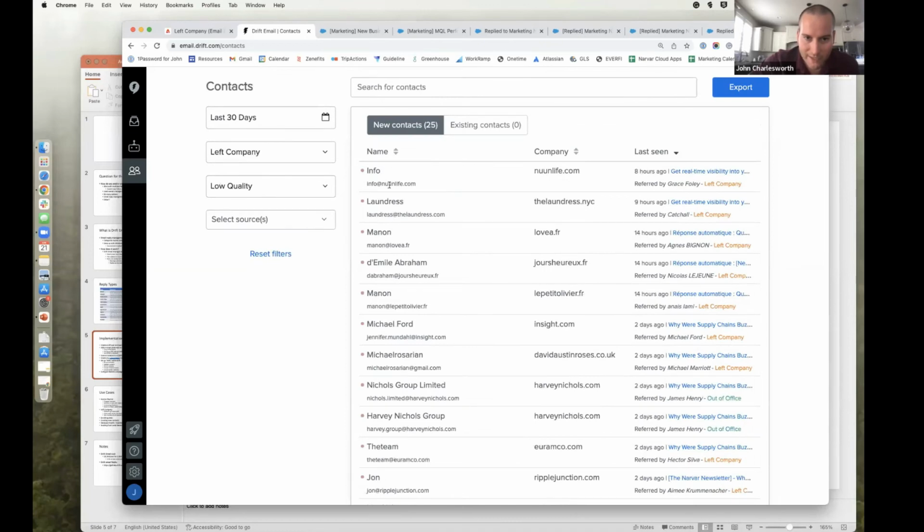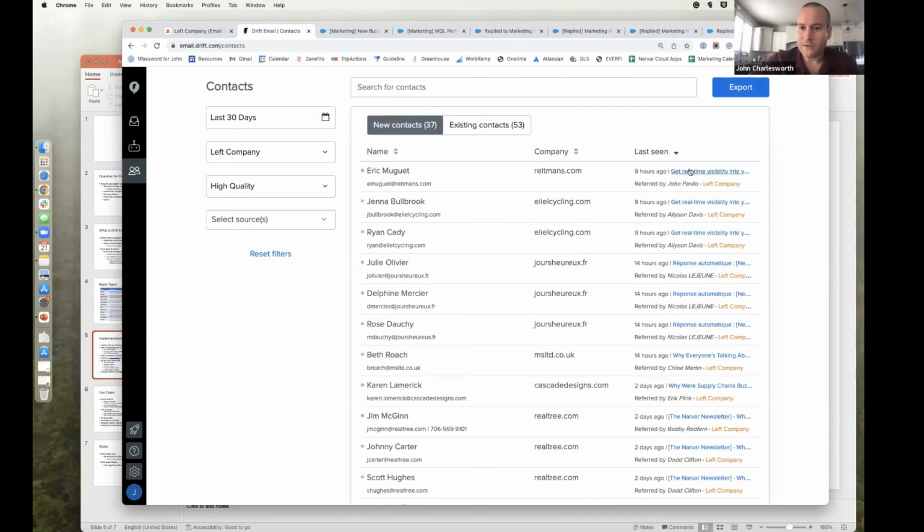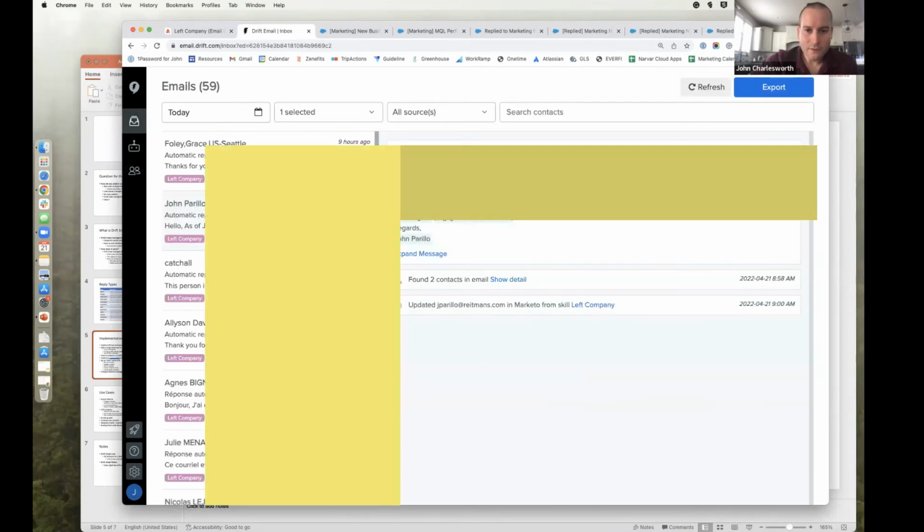I was expecting it to be more aliases like this one, but I'm not exactly sure how they determine what the quality is. But if we click onto this response, you can see the body of the email references this new person, Eric, and this email address. So you can have a skill set up in Drift that will create a new contact. I haven't done that yet. I wanted to at least have Drift live for a month or two and start looking at the data, to your point, Caroline, and making sure I was super comfortable creating new contacts from Drift before I actually set up a skill to automate it.